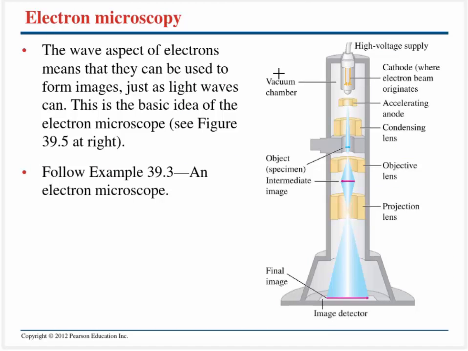And just a quick look at an electron microscope. If we had a high voltage power supply with a cathode, we're going to start getting some electrons boiling off of it, and then we can accelerate them through a voltage and have a lens, a magnet, to control them. You put a specimen right in there, and we have a few more lenses right over here, and we can create an image where there's going to be constructive and destructive interference of the electrons, again using the wave-like property of electrons to form an image.